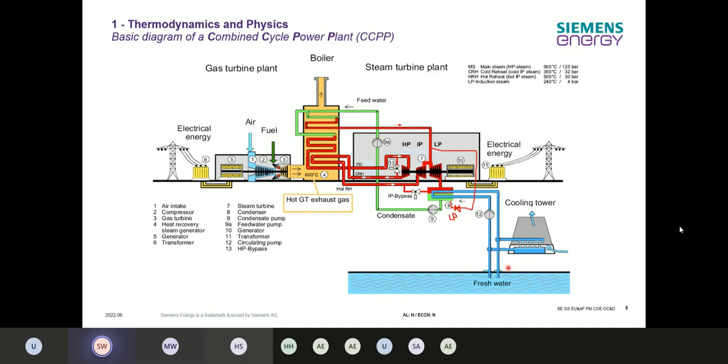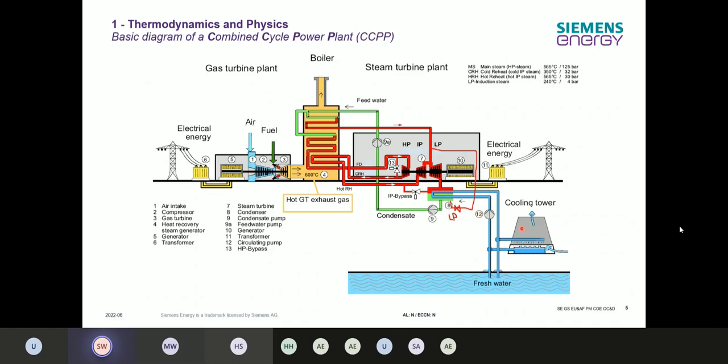So in this example, we get fresh water in with the cooling water pumps. The cooling water comes in and takes the latent heat away, so our condensation process can happen over here. Inlet temperature, I don't know, probably 20 degrees, outlet temperature 25 degrees, and then it can be sent either back into the river or the sea for freshwater cooling.